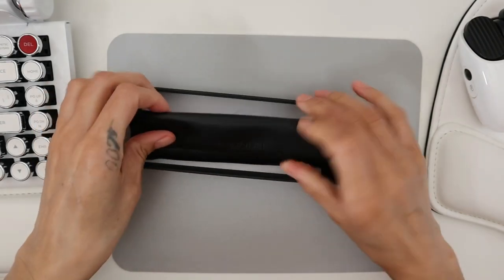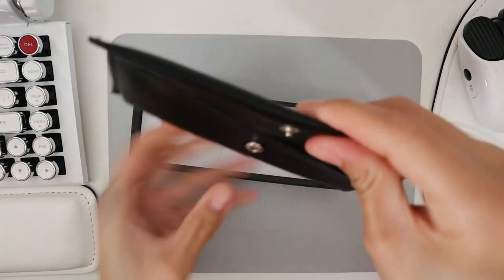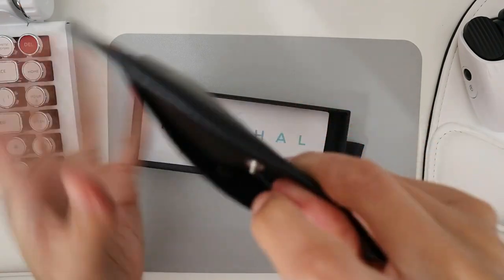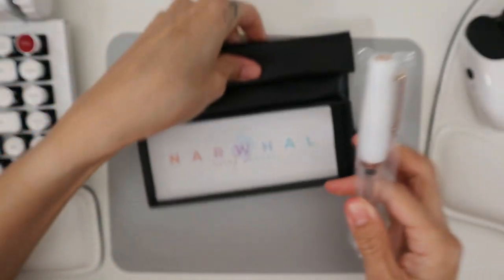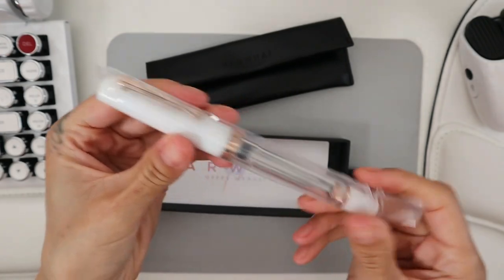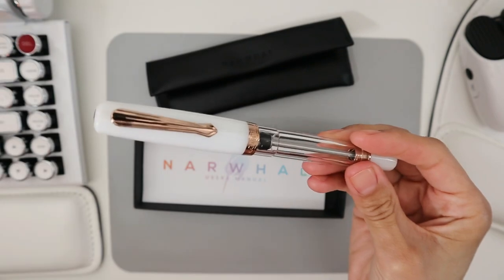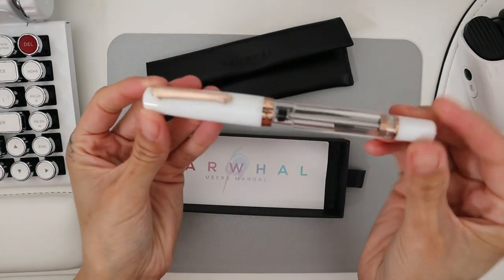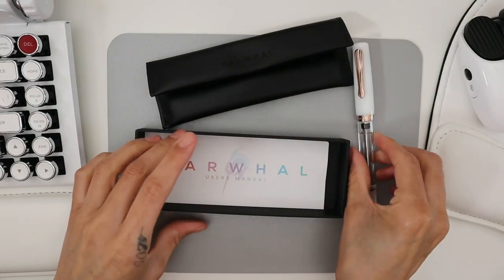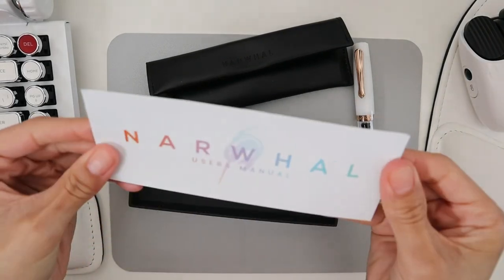And it comes with this faux leather case, which I appreciate that it's faux leather. Oh, I'm so excited. And this is a vacuum filling pen. That's how it looks. I'll just pop that there, see what else is in the box, then I'll zoom in so you can see the pen better.